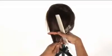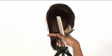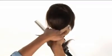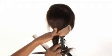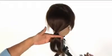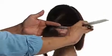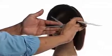So we're here, same principle. This particular case we're going to elevate because we're going to create a graduated angle into the front. Pulling out to where I want my desired length, pointing down, left hand directly over that, sliding my right hand out. There's the position I want. Now we come through and we cut our horizontal line. Once you commit, you go all the way through.